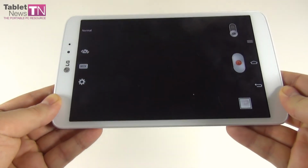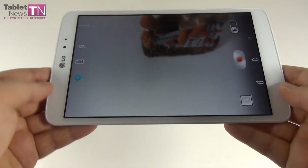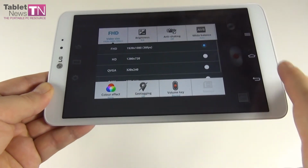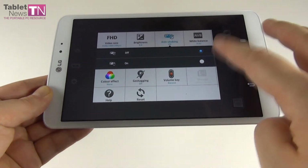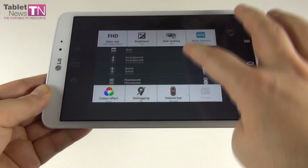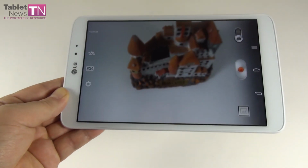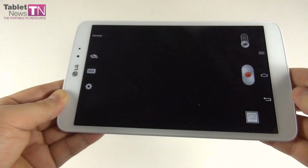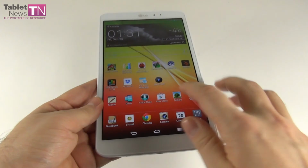Now in the video department, once again a bunch of modes, live effect and normal, and a bunch of settings. You can do Full HD capture 30 frames per second or limit yourself to HD, exposure, anti-shaking option, pretty welcome here, white balance with a few options, and color effects. This camera doesn't offer a flash, in case you're wondering, and I have to say that the quality of the camera is below the iPad mini and the Nexus 7 2013.